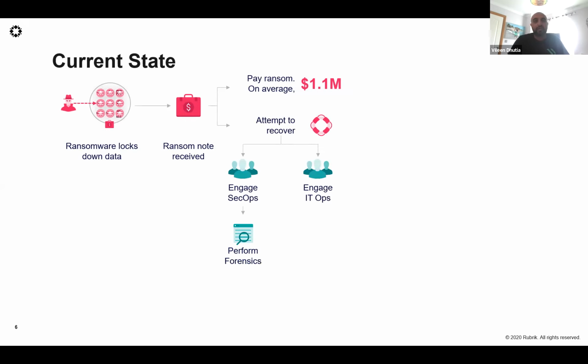And the next thing that we do is we engage IT operations, and we say, well, these systems are locked. What do we do? Can we restore from the backup? And if we can't restore from the backup, then I think we're down to option one, which is to pay that ransom. And what we are seeing is that a high proportion of customers that have been hit with ransomware, again, that Sophos report around ransomware last week is quite telling, a high proportion of customers that are hit with ransomware pay the ransom, which in some countries is a criminal offense. In some countries, it's advised not to.